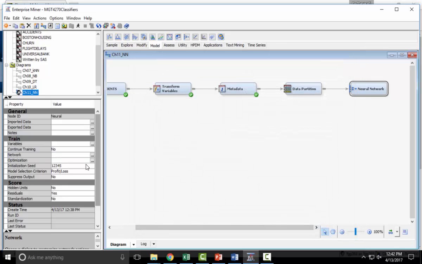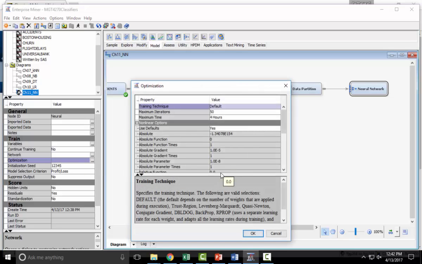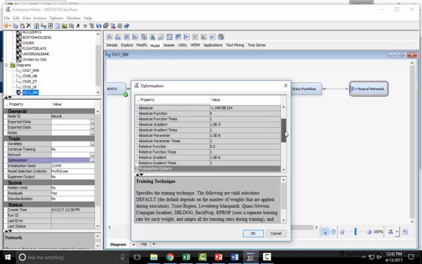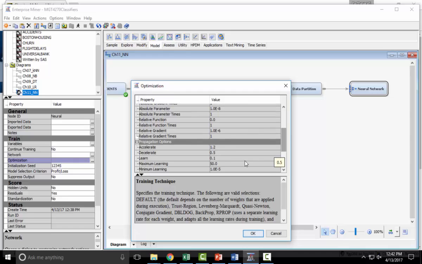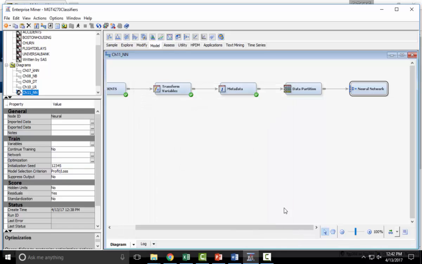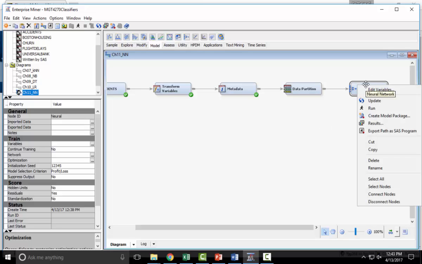And the learning rate is in optimization, and you can change the learning rate only by setting this to backprop, and then we can change it. Otherwise, the learning rate is, I think, 0.1. Okay. So those are the only two things that we have to look at. Now you run.